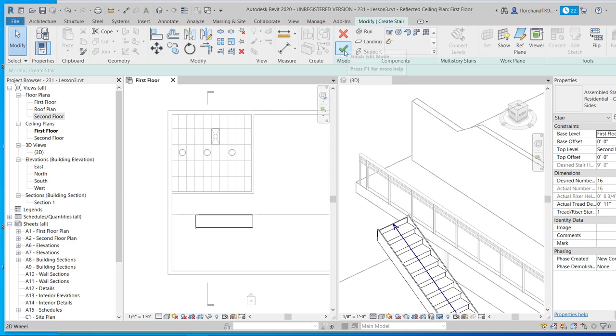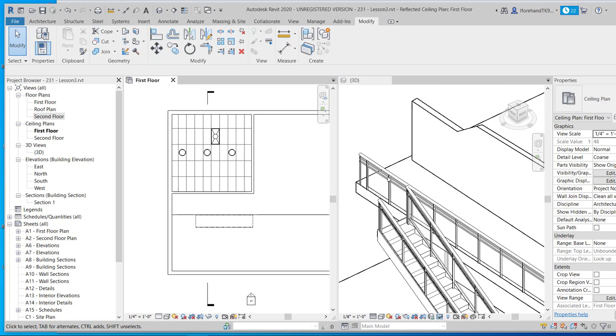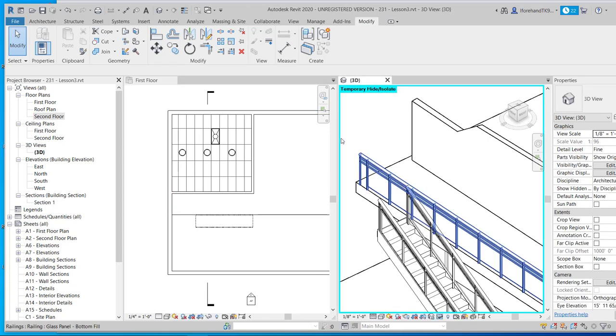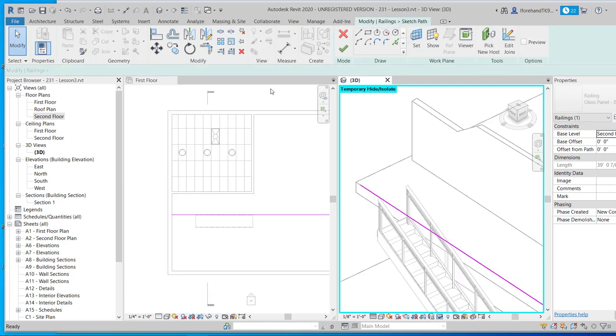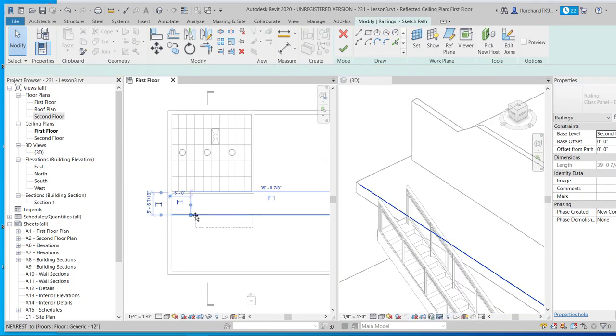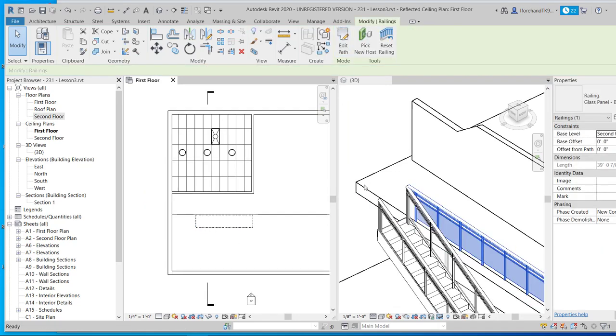So just to show you what I'm talking about, let's click, we have that, we have that. First thing we're gonna do is modify this. Modify, edit path. We're going to bring this to here, snap, and then that is perfect.